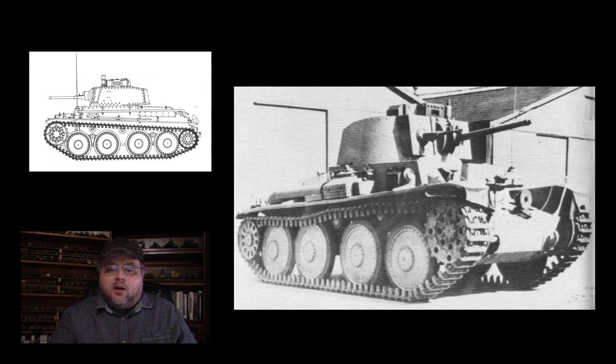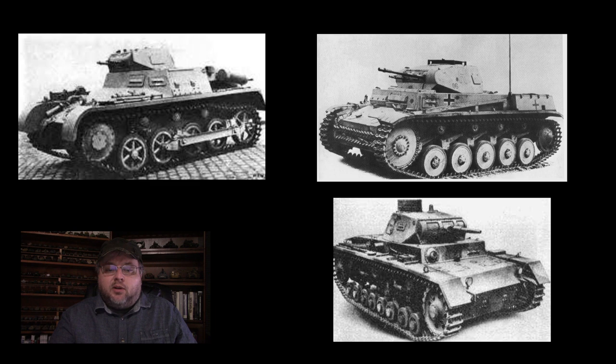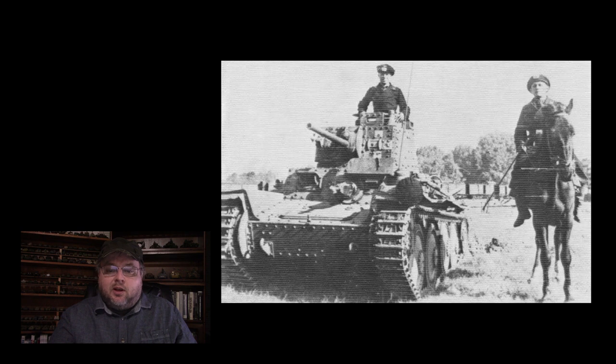Production had only just started when the German occupation of Czechoslovakia occurred right before the war. The Germans quickly realized the value of this new tank, choosing to keep it in production for issuance to the German panzer forces. In most regards the LT VZ-38 — dubbed Panzerkampfwagen 38T in German service — was superior to the German light tanks Panzer I and Panzer II, and equal in firepower to the medium Panzer III. Given that the panzer forces were behind schedule in receiving the Panzer III, the Panzer 38 was issued to fill in for that vehicle, particularly in the light divisions — units being upgraded to full panzer divisions that had started as a way to satisfy some of the old cavalry advocates.